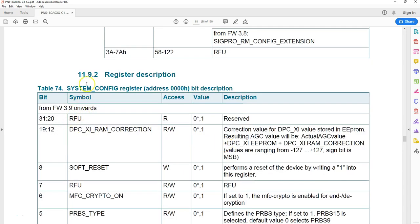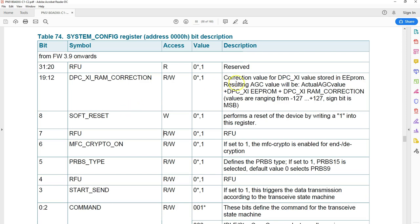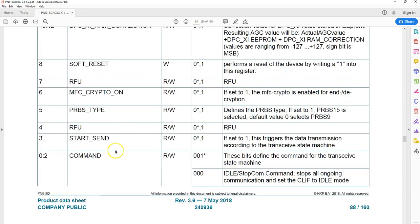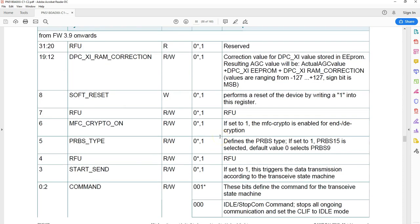But as I mentioned before, look at that. The very first register, the system config register, the first 15 bits are RFUs. So happy here, you don't have to learn those. You have only 17 bits to learn. And again, for every bit, as you can see, some you can understand depending on what you want to do. There are so many things here. I'll try to explain some of the things which are required, and it's very difficult to explain every bit.